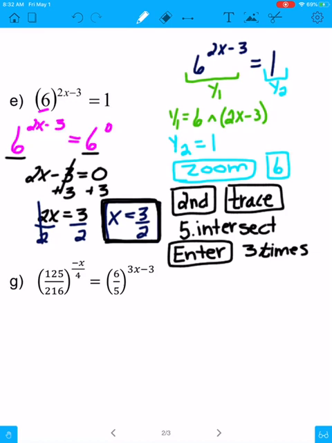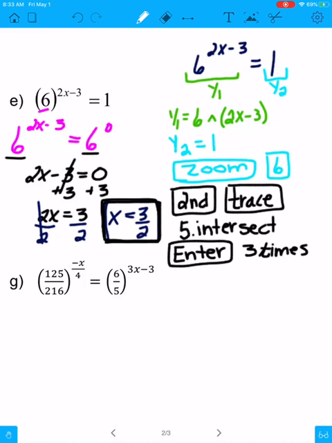Now, if you want to turn that 1.5 into a fraction, you can go second mode, get out of your screen, and then go X, the X button, math, enter, enter. If you want to learn that, you can always ask me, and we can meet on Google Hangouts Meet, and I will teach you how to do that as well. If you are confused at any point and you can't get x equals 1.5, because we don't care what the y is after the intersection, please message me and I'll go through the steps one by one with you, till we get it.